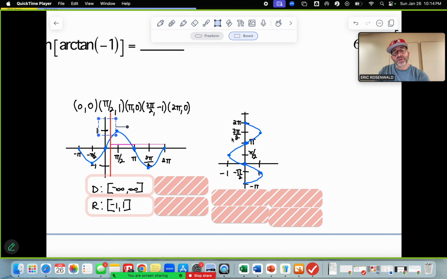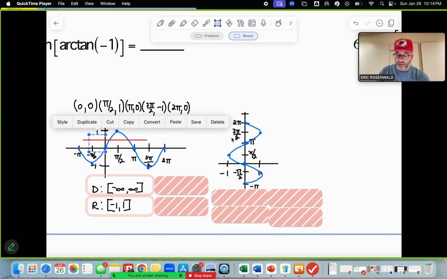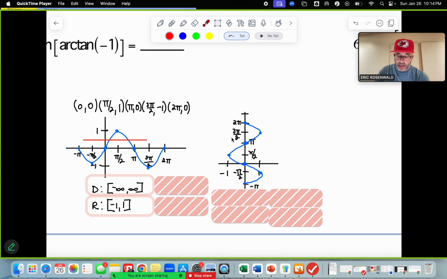Well, what ends up happening when we look at the inverse rule is that the horizontal line has to pass only one point. And as I look right here, it does pass one point, but you can see right here when I draw a horizontal line, it ends up hitting 2 separate points, right there and right there. And that's verified by the fact that when we draw the vertical line through the inverse of this, we can see right here that my inverse is not a function. Well, we run into a problem because of this. The fact is that when we're trying to find and work with the inverse functions, I need it to be a function.